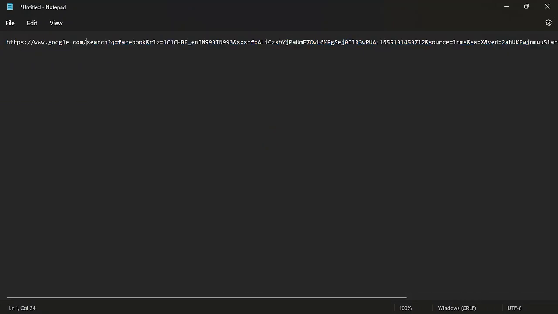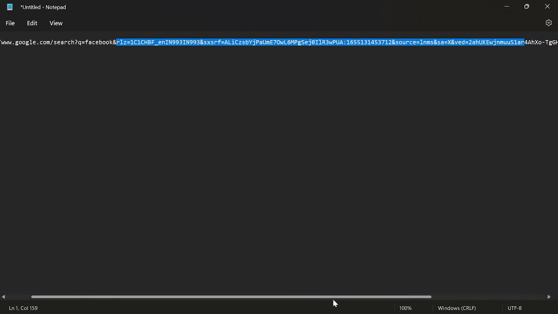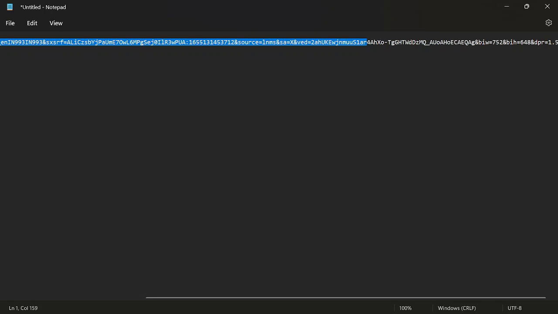I have gone to google.com and searched q equals Facebook, and it gave me this. This is the work of the first API or first web service. This is the work of UDDI. And this is basically the location of the WSDL. It has the information of the WSDL.